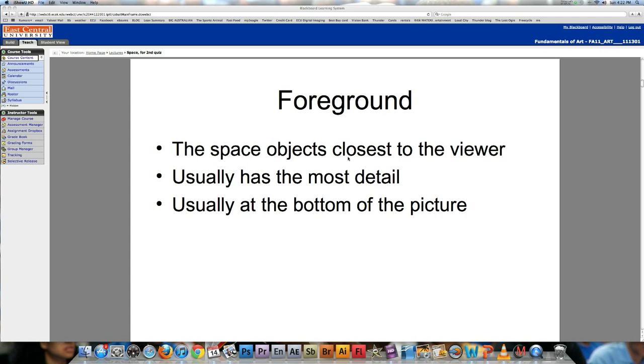Okay? Now, if I were to hold a camera up to my eyes and take a picture, I'd have a picture in my hand of what I'm looking at right now. The keyboard and the mouse, which I've just said are the things that are the closest to me, are going to be at the bottom of the picture. Okay? And conversely, the wall, which is the furthest thing away from me, is going to be where? Well, it's going to be almost everywhere because it's a wall. But it's also going to be at the very top of the picture because it extends above the computer screen that I'm looking at.